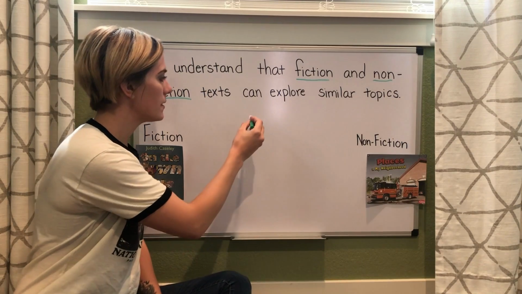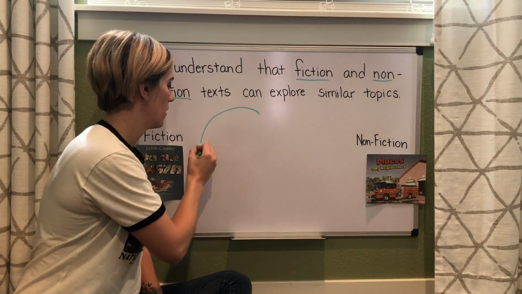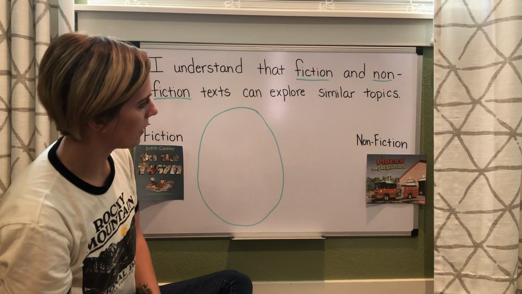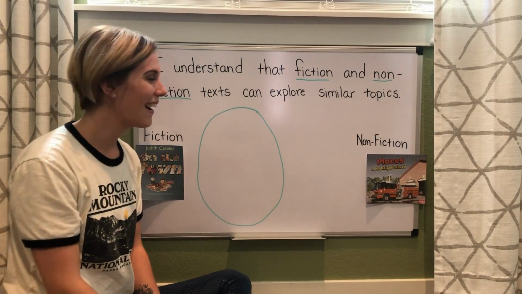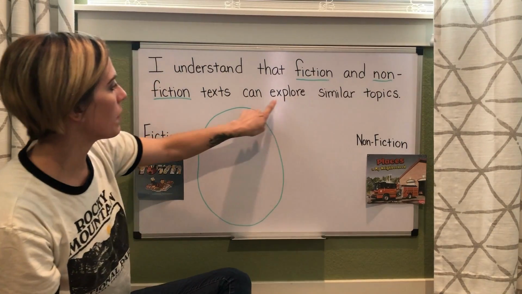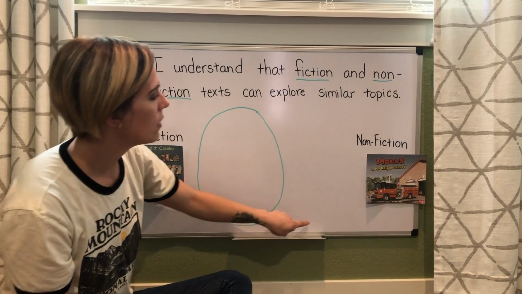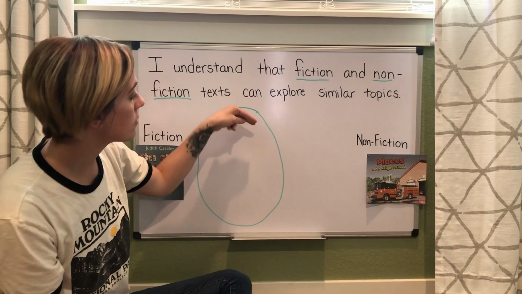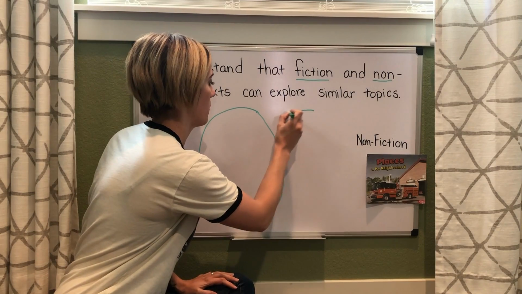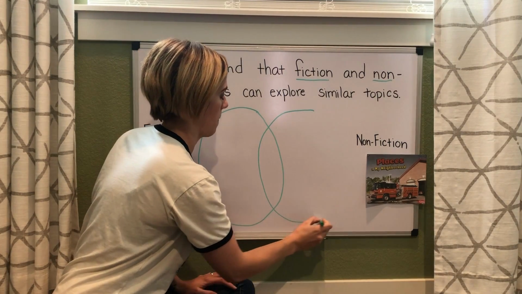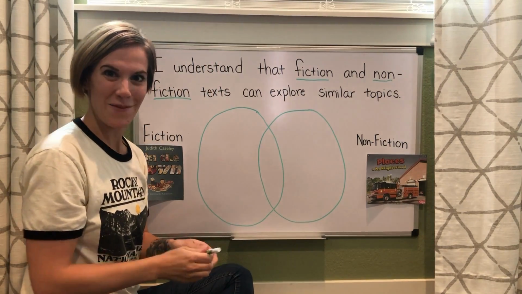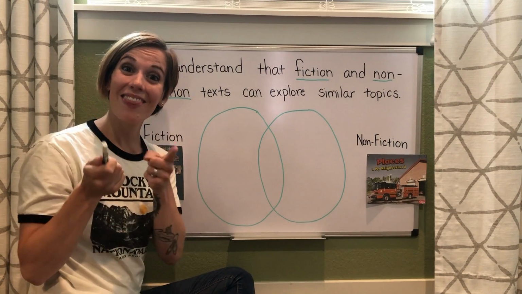So I'm going to start with one circle on this side. My Venn diagram already looks a little ish, and that's okay. And then we'll do another circle on this side. The key is you want your circles to overlap. That means you want a little bit of this circle to go over the circle you already drew so that you have a space in the middle. Let's try it. Ooh. Not so bad. There's my Venn diagram. How does yours look? That's awesome.